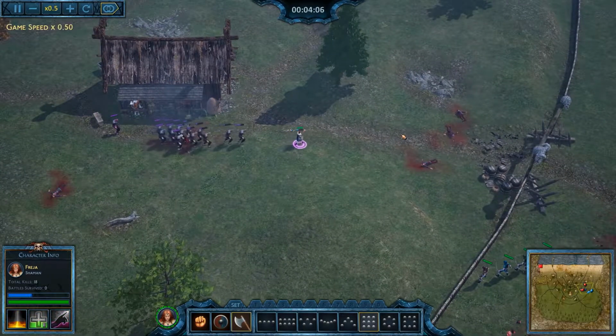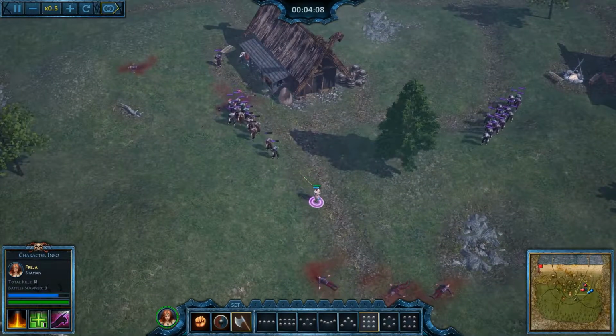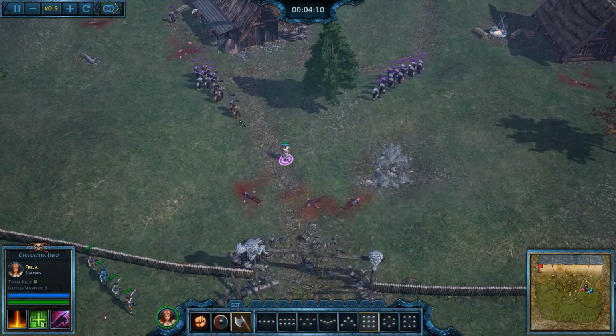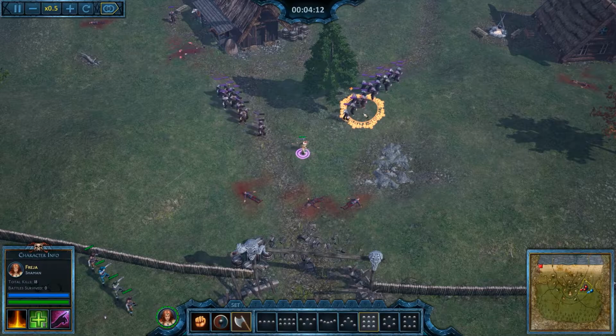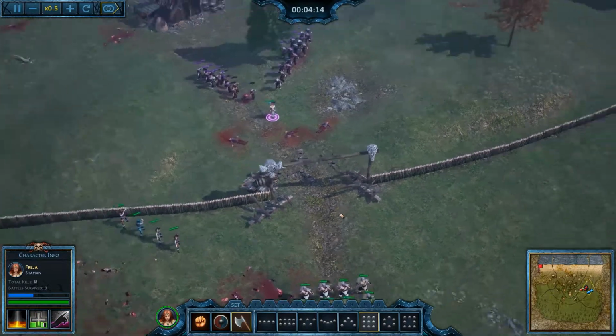Basically, I want to hit the enemy in the center of their mass, because hitting this one will only damage him and the one behind him. But hitting more towards the center will hit more enemies with the area of effect damage.